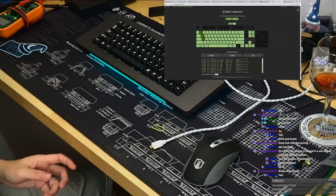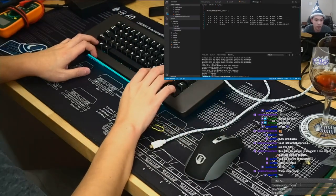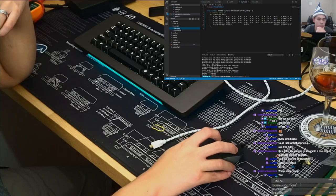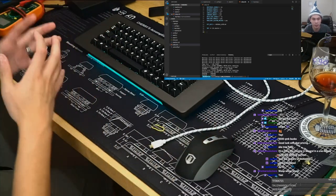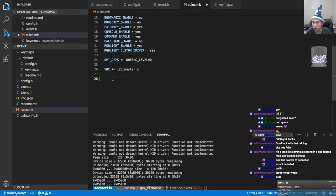Well, not quite yet, because I still have to submit this. There's some things that need to change before I can even put it on this board. For example, what I have right now is just the basic layout, like the most basic of 65%. The good thing is that QMK has a bunch of default layouts, such as the most basic 65%, where it's like a 2U backspace, 3 1Us before the arrow key, your typical 2.25 left shift, 1.75 U right shift, ANSI enter, and all that good stuff. That's the really basic stuff.